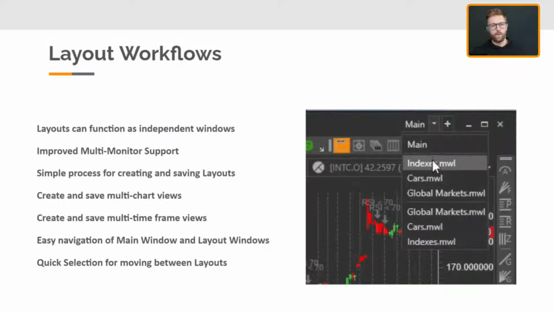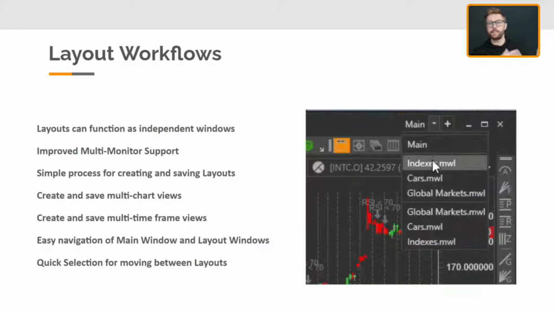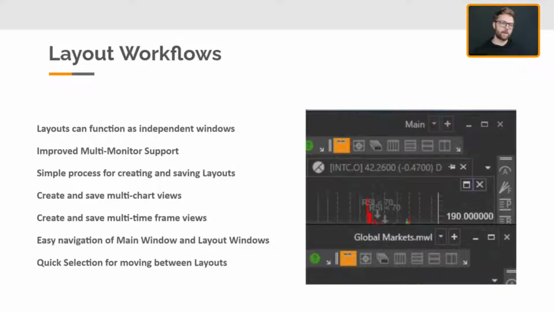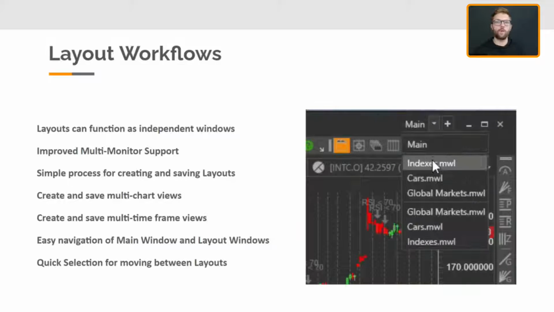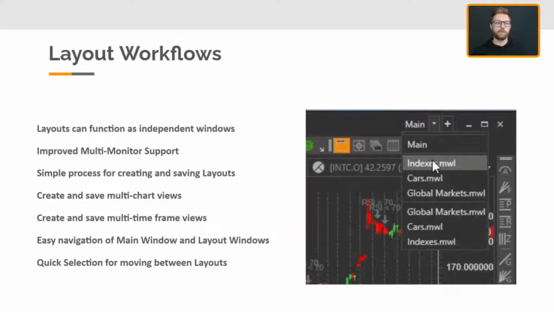For an example, let's say you want to create a workspace where you have 3 or 4 different ETFs or indexes, all the charts side by side. Instead of going and creating that every time, you can create that once, save it as a layout, and every time you open that layout, it goes right back to where you left it off. So you can always quickly view all the market indexes, which might be important information, something that will help you decide on trading opportunities. To be able to do that really snappy and quick, overall better. It's going to help you with your decision making. It's going to make your workflow feel easier and quicker.